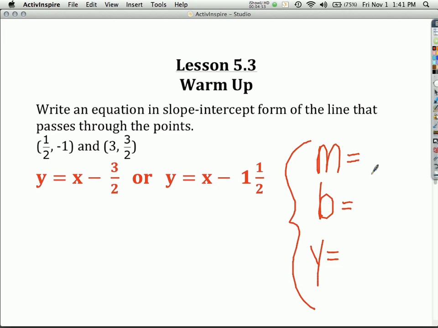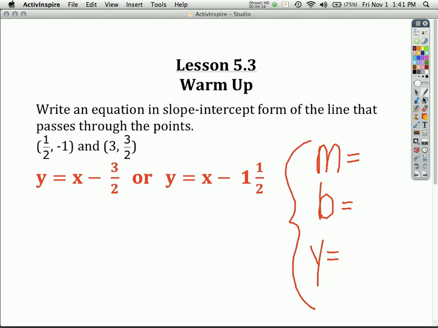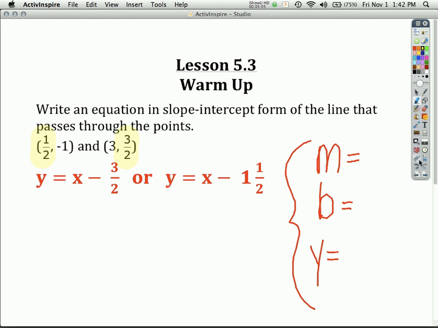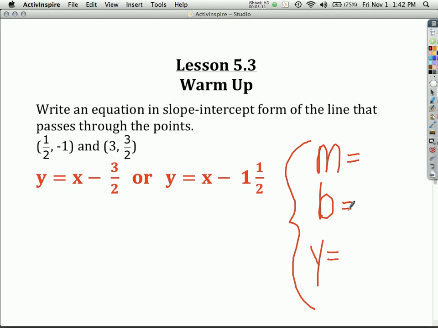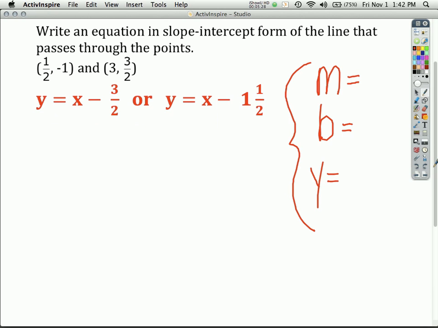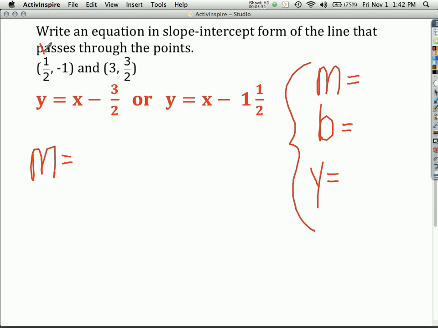And so we usually start at the top and find the slope. What threw some of you off was that there were fractions within the ordered pairs. And there was a couple of people who asked me, what do I do with this? And my response to them was, unfortunately in this case, I'm going to ask you to try and figure it out. Because I'm not just going to tell you what to do when you can very simply use some logic and some thought and figure out what to do. So let's explore what you should have done, or I'm sorry, not what you should have done, but some of the possibilities. First of all, we need the slope, and so we know we need x1, y1, x2, y2.